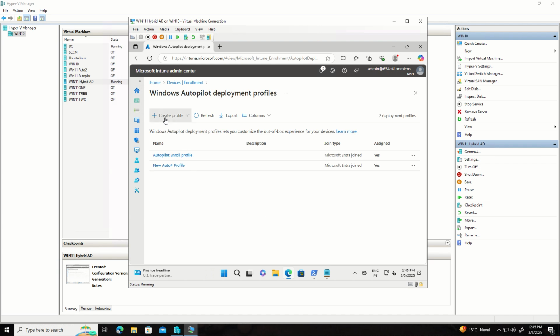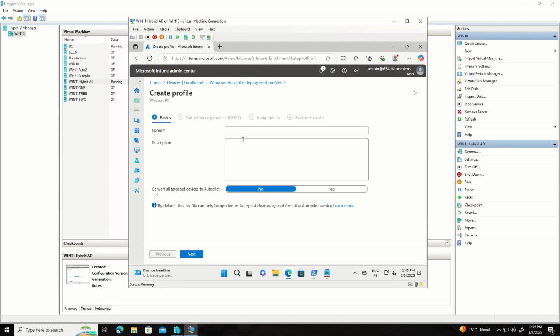Okay, I'm going to create a new one for Windows PC, and we're going to describe this as Autopilot profile for hybrid join.